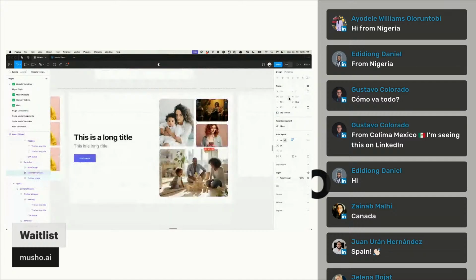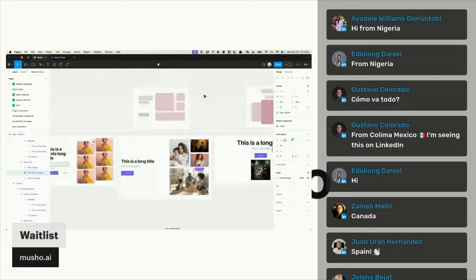Because for example, this one has its own min width of 240. Then this one also has a min width of 180. But it's also on fill, so it's trying to fill as much space as it can. This one is on fill. This one is also on fill for the width. So it's always trying to get as much space as it can on the sides, but it also has a minimum width. That means that since this main parent layout is on wrap, it will continue putting things together. If it gets to the minimum width, it will say, okay, let's put it below. And then since it's on fill too, it will expand. So yeah, that's how we're getting that little magic here.